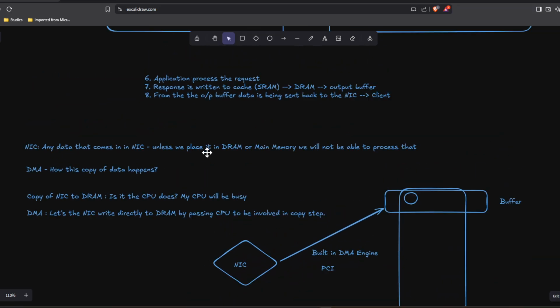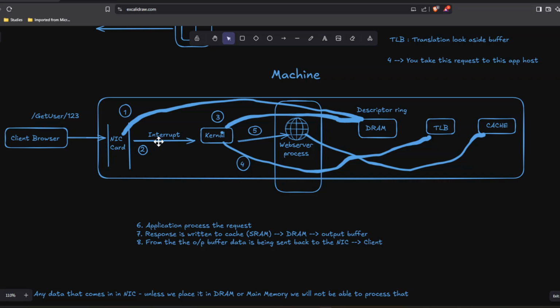Now let's take it from here. What happens after this part one is being done? We discussed there, right? Once this buffer copy is completed, the CPU sends an interrupt to the kernel, and the kernel handles the interrupt and finds where the packet was written into the memory, and then gradually processes it. So after DMA comes into play, only then will this interrupt be sent.